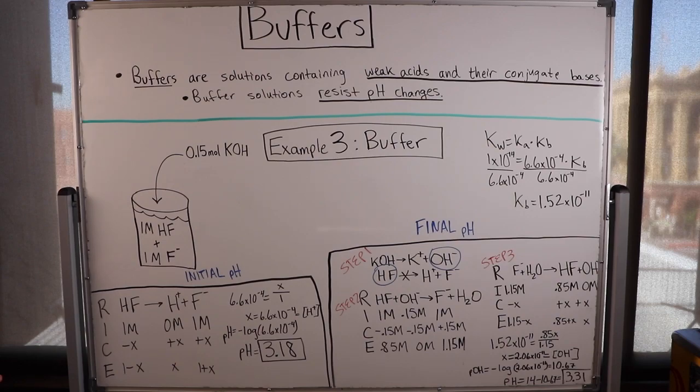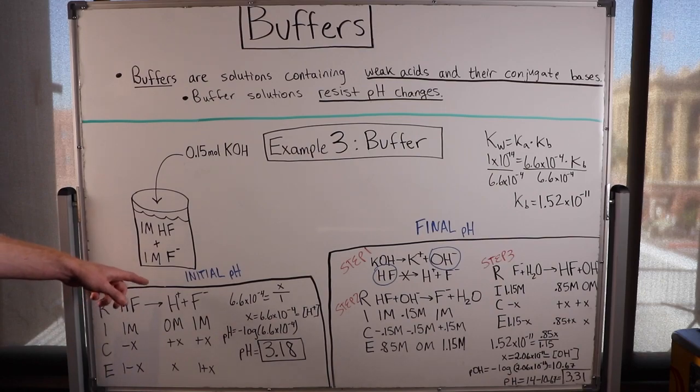And to do that, we know that we can set up a RICE table for the dissociation of hydrofluoric acid into its ions. And we know that the initial amounts and concentrations were 1 molar hydrofluoric acid, we were given that. We had no initial hydrogen concentration, and then an initial 1 molar fluoride concentration. And then we'll set up our change row, minus x, and plus x, and then add together the initial and the change to get our last row.